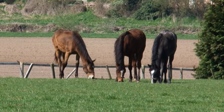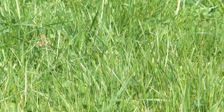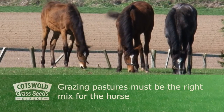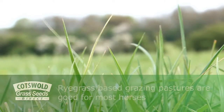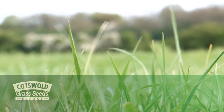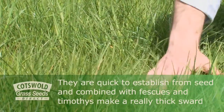Whatever grass you are providing for your horse, it's really important to choose the right type. Grasses come in many different forms, and this enables us to construct seed mixes to produce good grazing, as well as others for hay or silage. Ryegrass swards are most commonly used for grazing. Ryegrass is quick to establish, and when grown with other grasses such as fescue and timothy, can make good, durable swards.